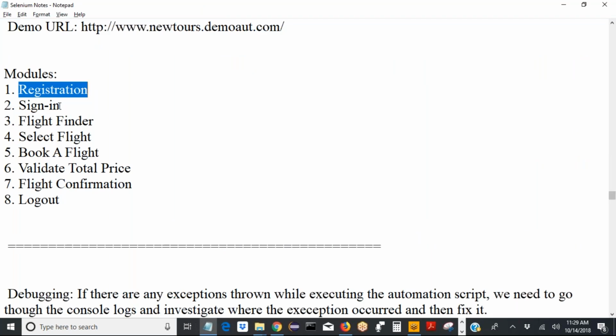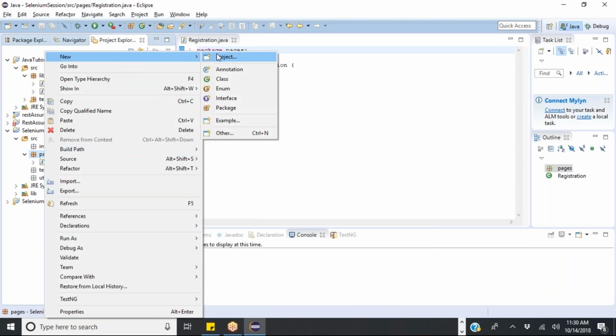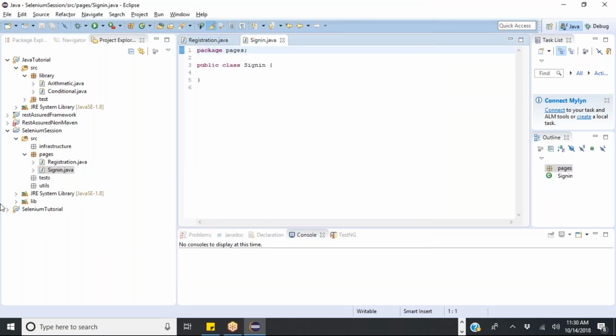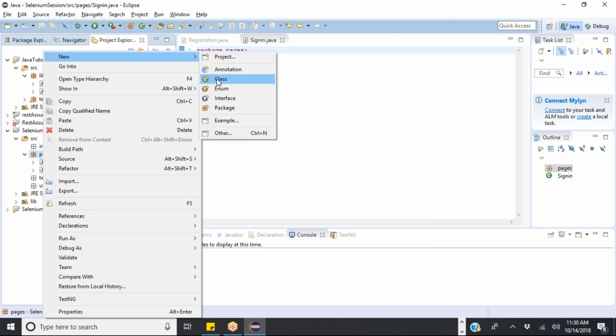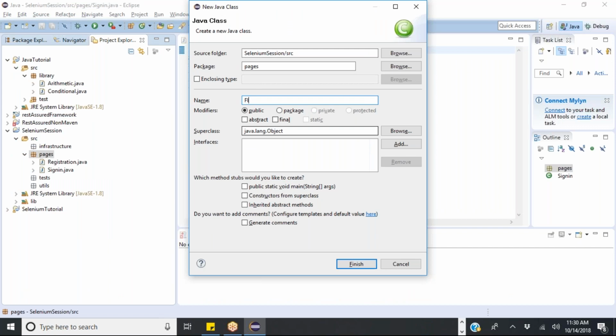So what we are trying to do right now is create a framework skeleton. Sign in. The next one is flight finder.